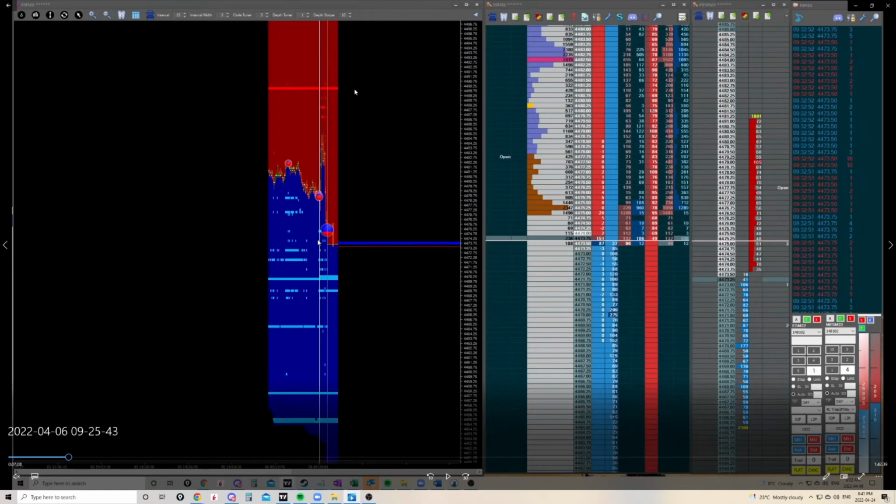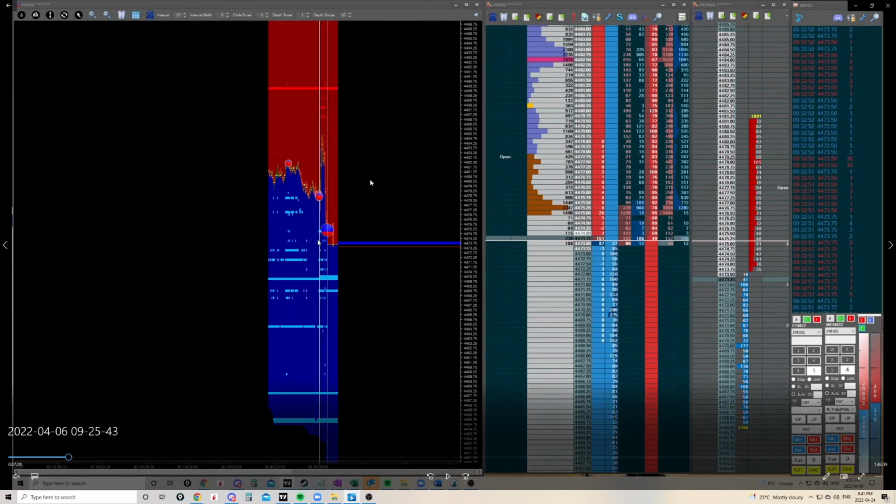One good thing with JIGSAW and the way I have my JIGSAW programmed, on the auction vista here on the left-hand side, you can see these bubbles. Now, these bubbles to me represent some type of absorption in an area. The bigger the bubble, the longer the exchange happened, and the more contracts went through on that exchange.